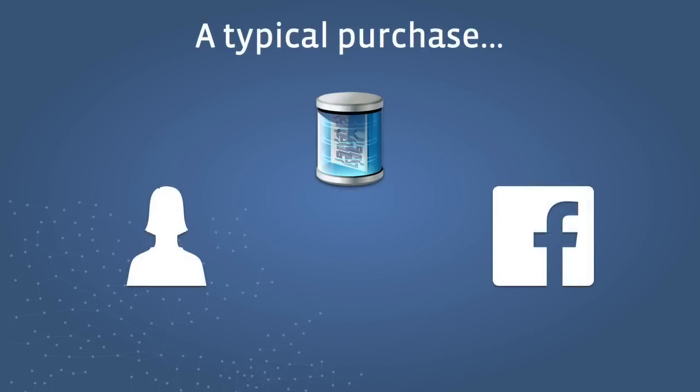This diagram illustrates a typical purchase flow between the user, Facebook, and the developer server. Firstly, the user invokes the payment flow, as discussed in part 3 of this video series. Facebook will then optionally contact the developer server for product information, if using dynamic pricing. This is discussed in part 2 of this video series. Facebook will then render the pay dialog, and the user will confirm the purchase.